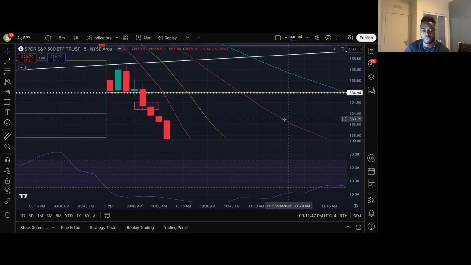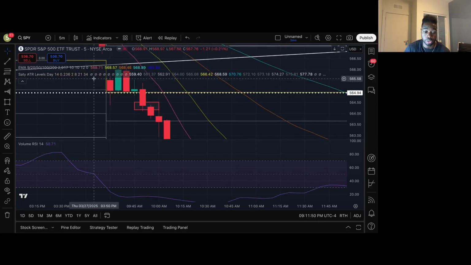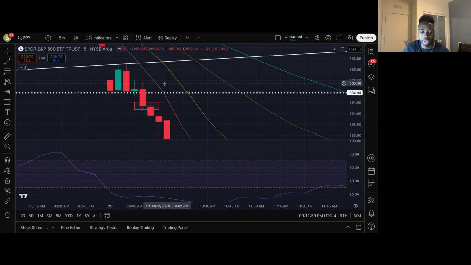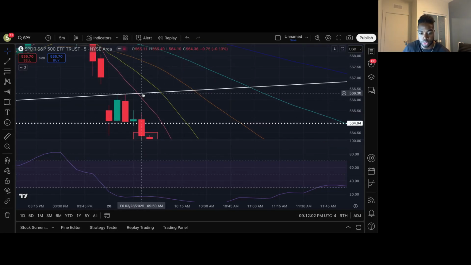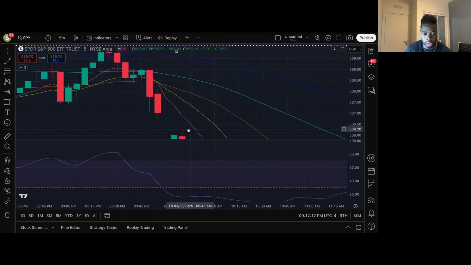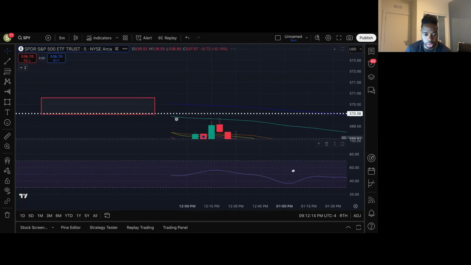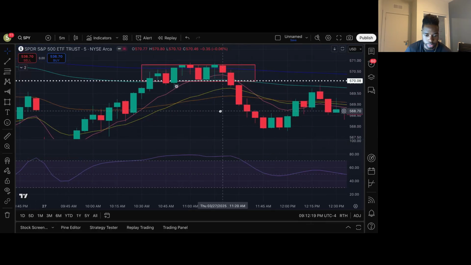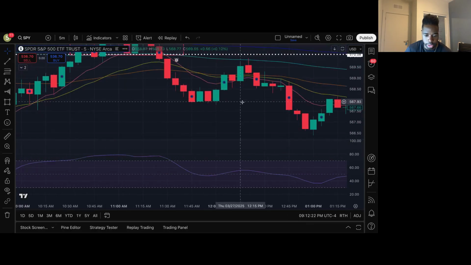The first thing I want you to understand is that when you're trading, at least if you use the strategy I use, it's price action, moving averages, and a momentum indicator. The momentum indicator I use is the volume RSI, and I use moving averages on the 5-minute time frame to day trade. The pink one is the 9 MA and the yellow is the 20 MA. Yeah, this is going to be good enough.